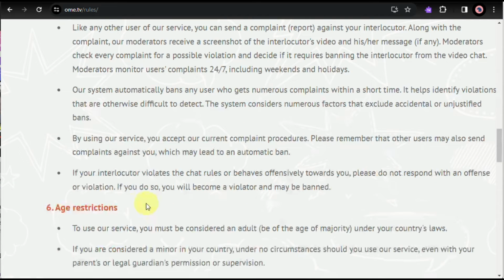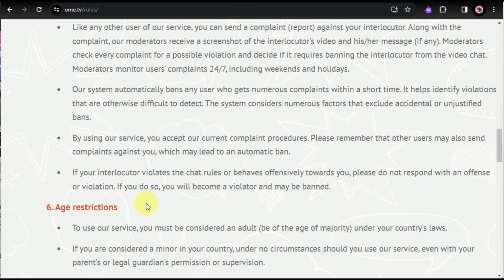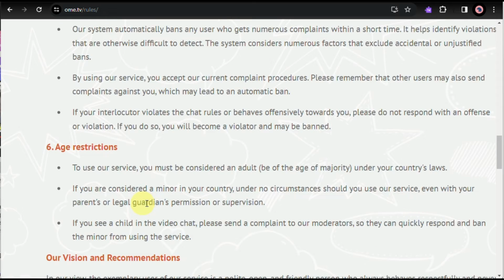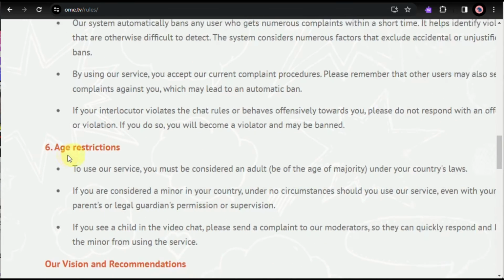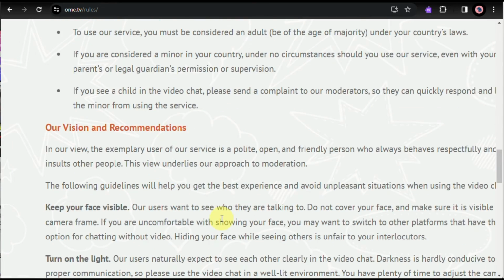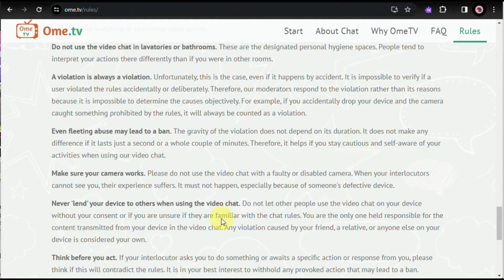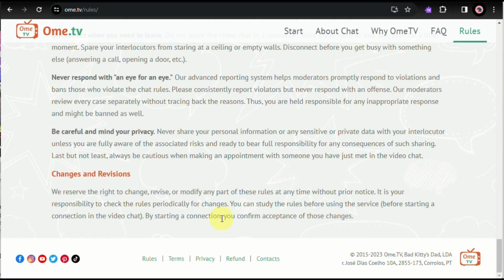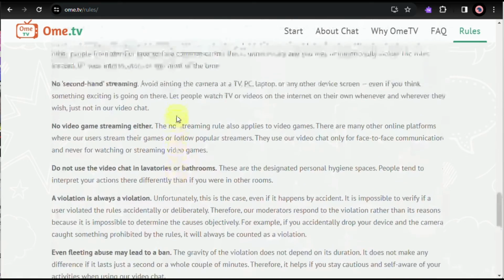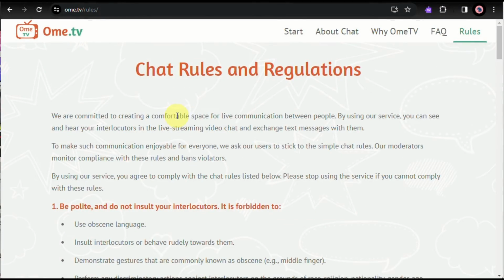You need to make sure that you're of the right age before you use this platform, and a lot more information here. You can simply look into these details so that it would protect you, for your safety, and it prevents you from getting banned from Ome TV if you enjoy using this platform.